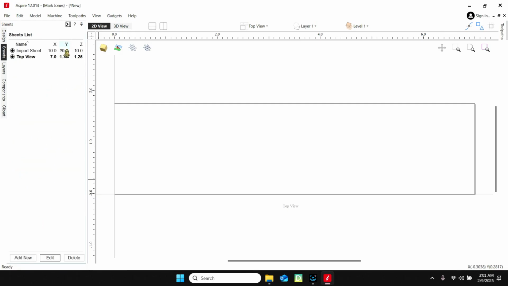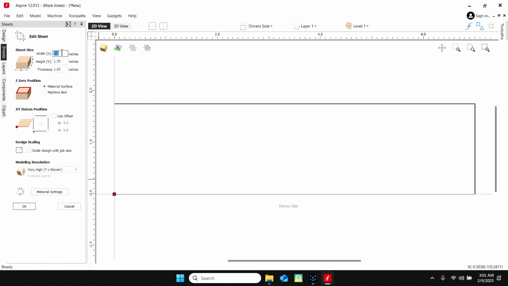So anyway, that's that sheet right there. So that's our top view. And then we're going to create and add another view, and we're going to call this the passenger side. And then we're going to add another one called the driver's side. Okay, so we got 3 sheets, and the driver's side and the passenger side are a little bit different in this, in what the side deal is.